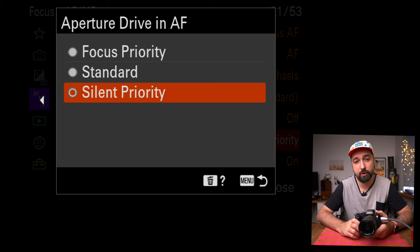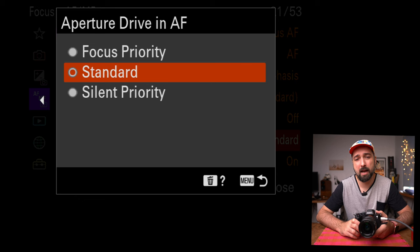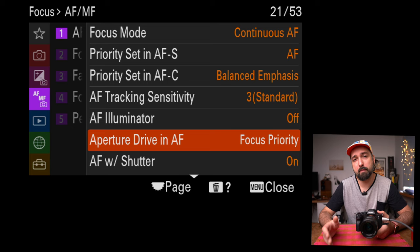By default, aperture drive in AF is set to standard. I would recommend changing it to focus priority. I have a full video on this. It basically makes AF way better if you're shooting under dark conditions and higher F values. For a full explanation, go check my other video.